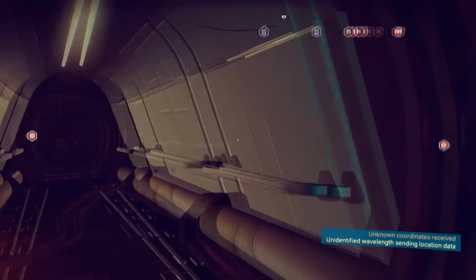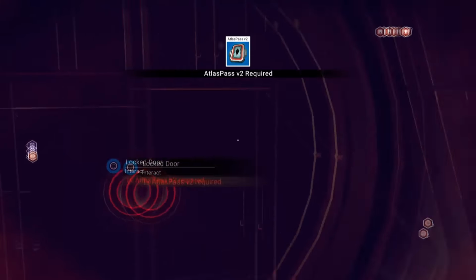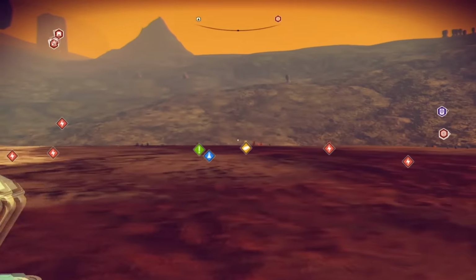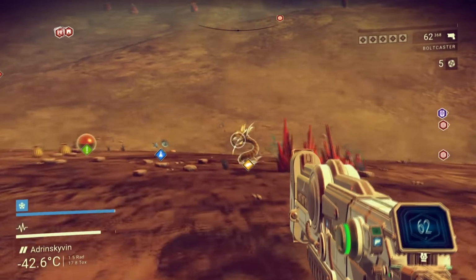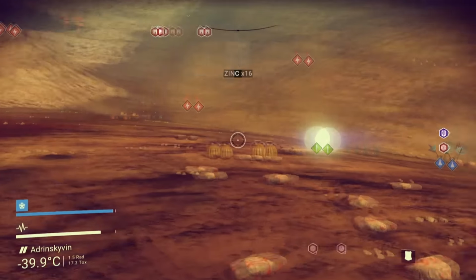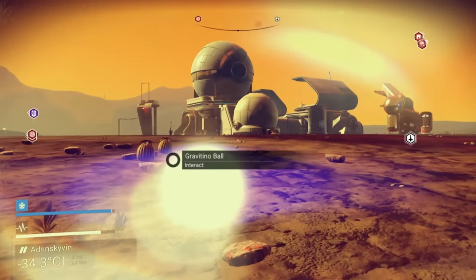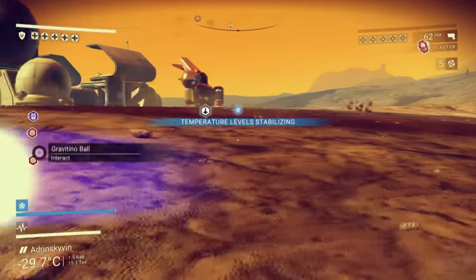Okay. Now, let's see. Version 2. I still don't know how to upgrade that. It's probably something I should be figuring out. Let's see. Are you zinc? You should be zinc. Okay, that's what I need. Oh, that's tempting. That is so tempting. Gravitino ball. I should grab it and just run. Do I have inventory space? I have one. Temperature levels stabilizing.